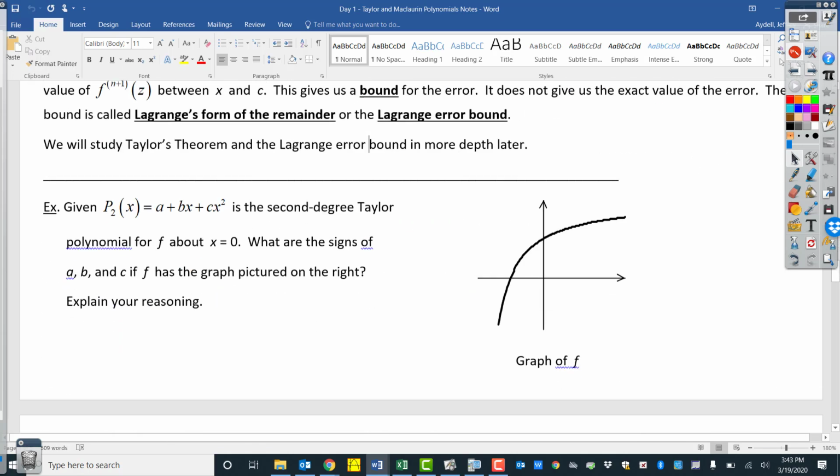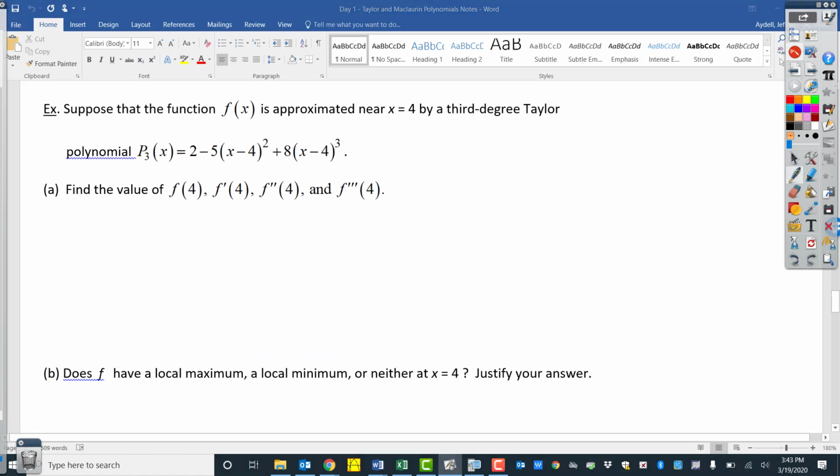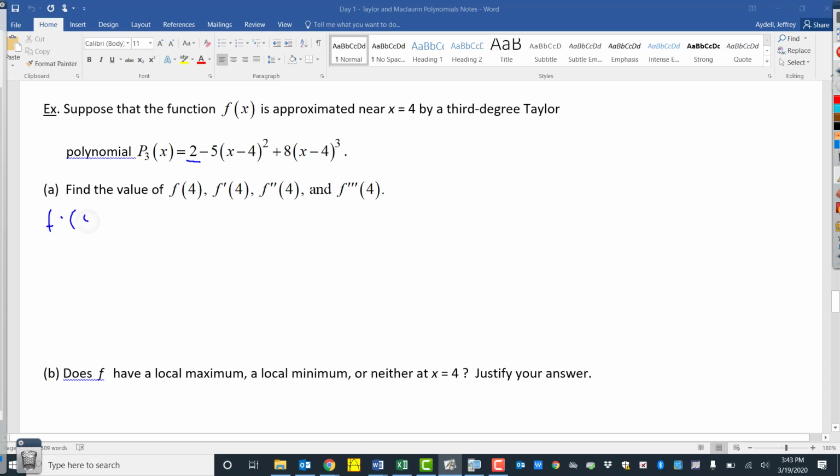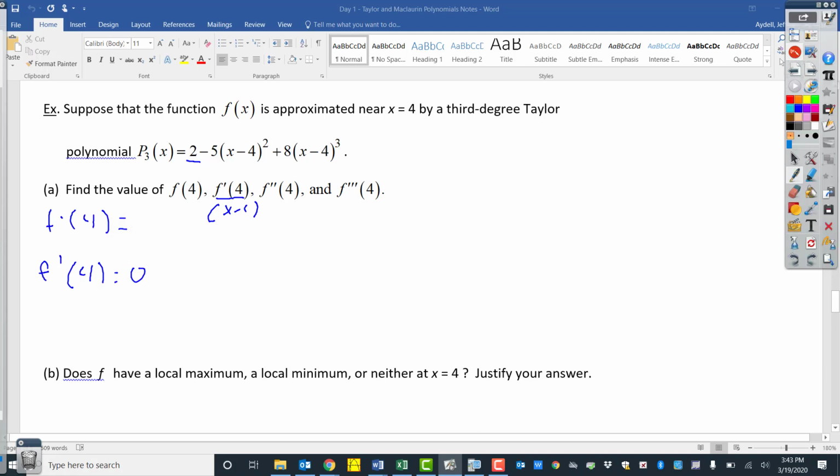So let's look at what we have in our problem. Let's start with a constant. Well, here's our constant. That's by itself, so that has to be f of 4. Now let's look at the part with x minus c. Well, that's what would normally go with here, x minus c. The problem is there's no x minus c in there, which means f prime of 4 had to equal 0. Sorry, this equals 2. Whoops, not 0. 2.